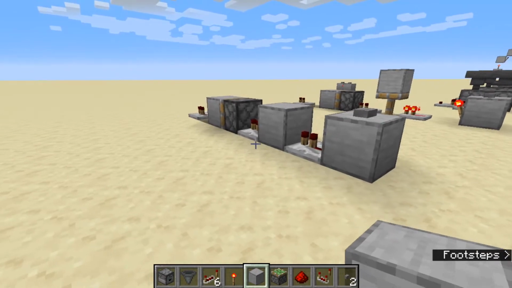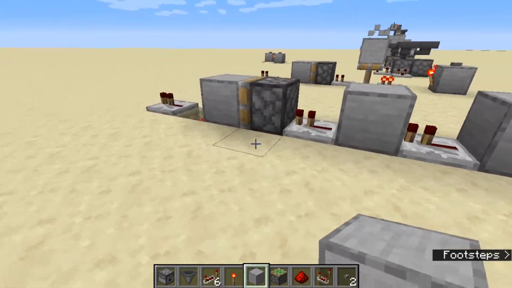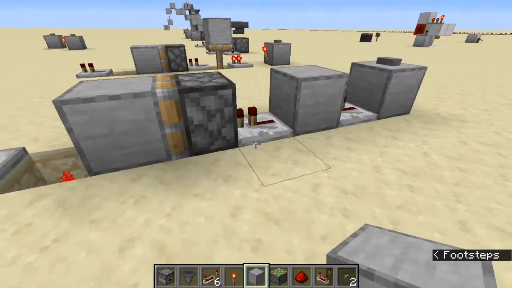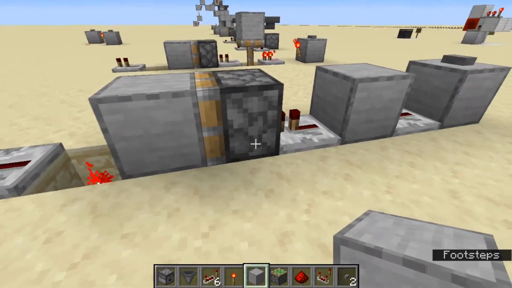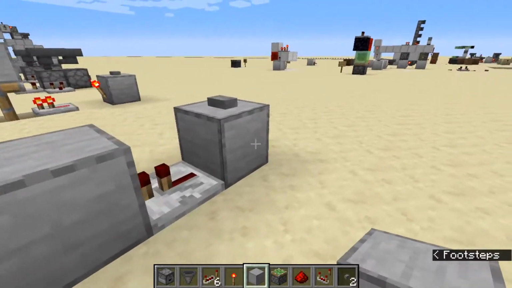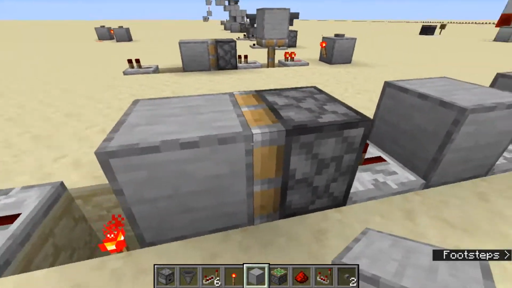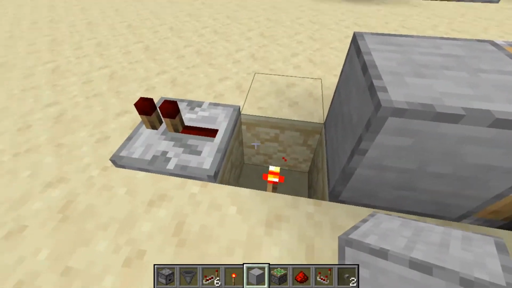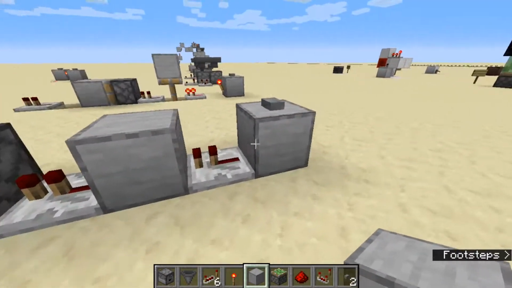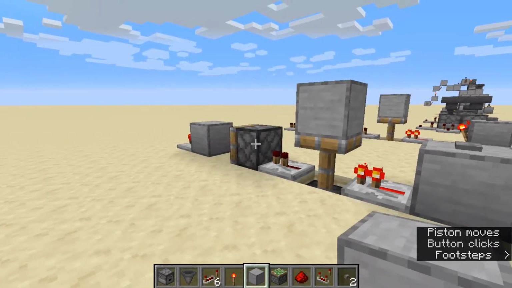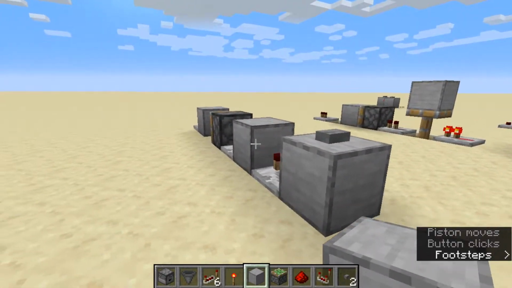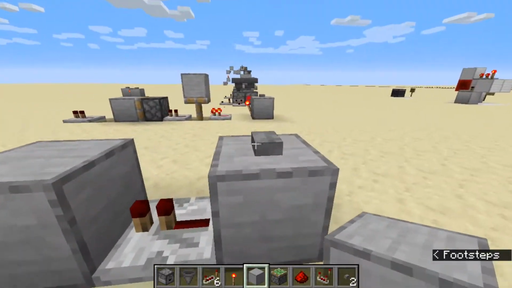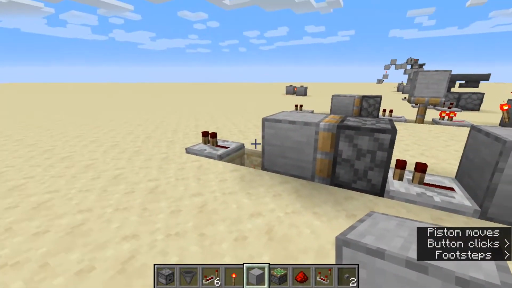Here we got a T flip-flop that makes use of the fact that sticky pistons tend to spit out their blocks when they are powered by a 1-tick pulse, and it puts a monostable circuit directly behind a sticky piston with a block, and the block gets moved over the torch, powering that repeater there. There we go, we can see it functioning. You press the button and this stays on. You press it again and it stays off.